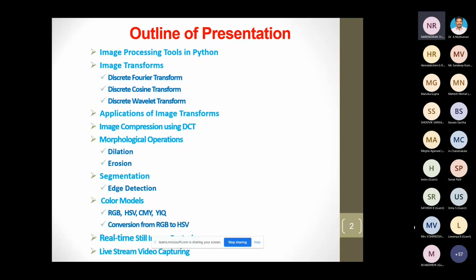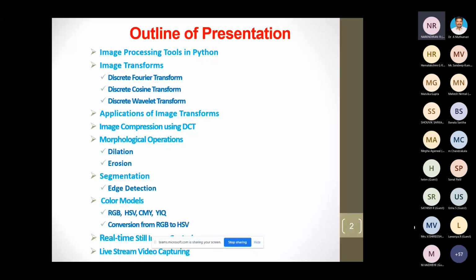And at last, there is the color model. Every image processing task has its own complexity in terms of colors, so we will discuss what the different color models available are and how to convert from one to another. And the interesting part of this session is handling the camera to capture real-time images as well as video capturing.